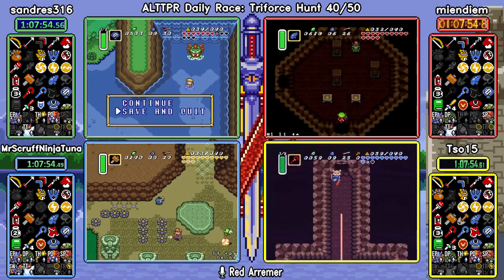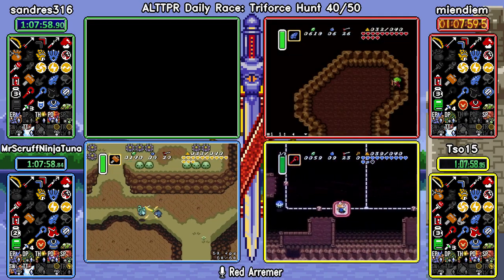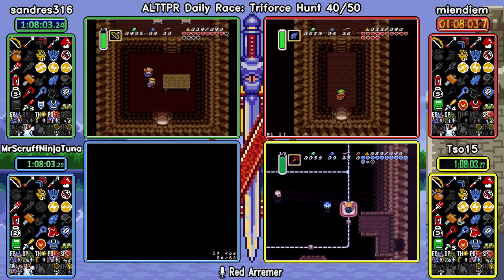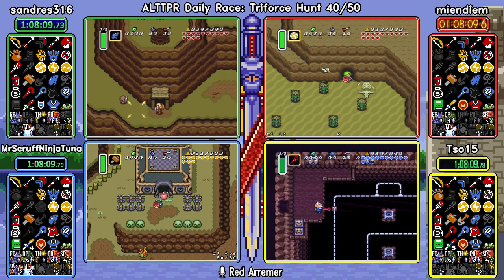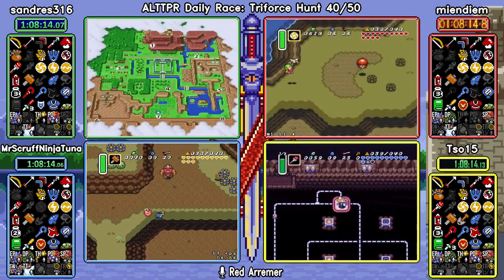Ooh, there's one more Triforce piece for Zoe. The Spike Chest here in Turtle Rock has the second to last piece that Zoe needs to complete the seed. Unfortunately, Scruff is going to be very disappointed with that big bomb.